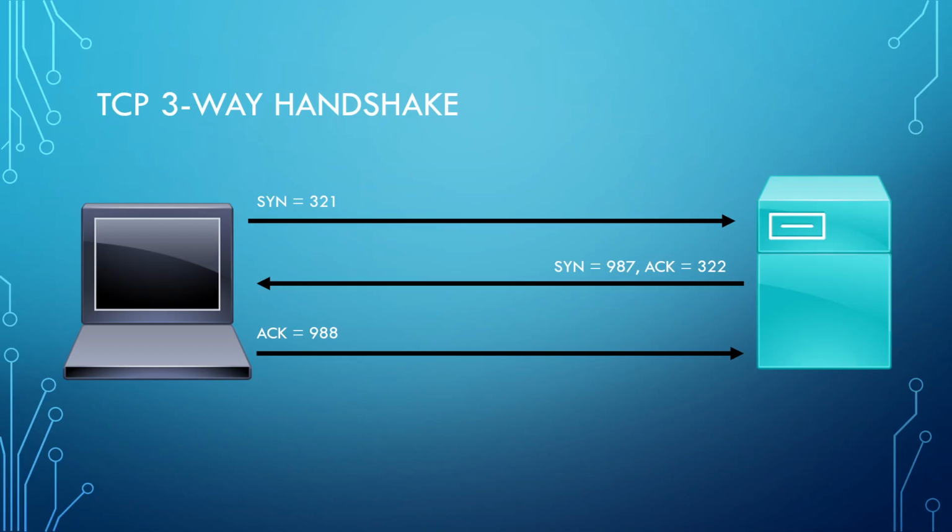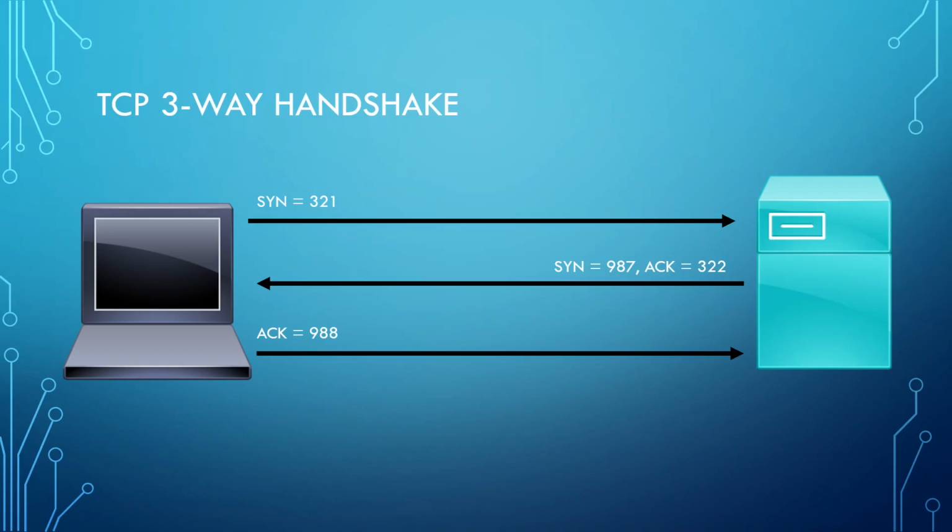Okay, so connection establishment is performed using the TCP three-way handshake. The TCP three-way handshake will most of the time be initiated by the client, so in this case, the laptop. As an example, let's imagine that the user on the laptop wants to access a web server. So it's going to send a SYN message to the server saying that I want to establish a TCP connection with you. It's going to then randomly generate a sequence number saying that this is the sequence numbering that I'm going to start with.